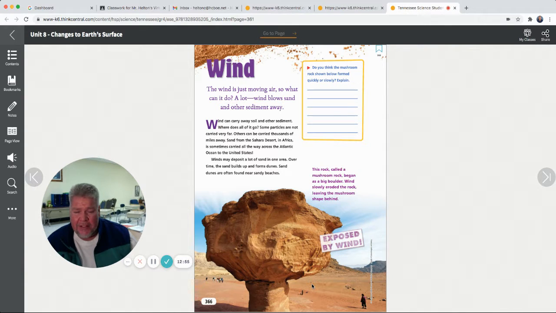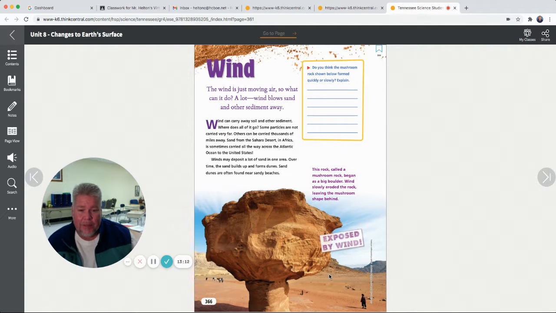Have you ever felt sandpaper? It's kind of sharp, isn't it? If you rubbed it on your skin, it would rub your skin off. It'd make you bleed. Some sandpaper would. And so if you took sandpaper and you rubbed it on a rock or anything else, it's going to break it down. It's going to start chipping little tiny pieces away.